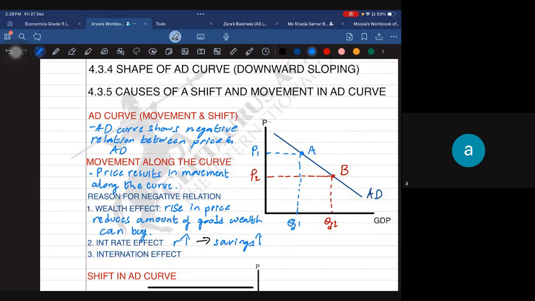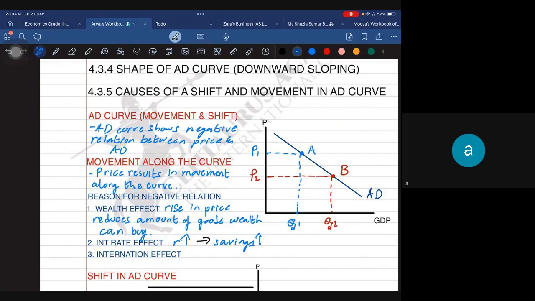So when they are saving more, their propensity to consume changes. We call it the concept of marginal propensity to save and consume: 1 equals MPC plus MPS. When marginal propensity to save increases, the marginal propensity to consume reduces. If you were saving 0.5 and consuming 0.5, and now you are saving 0.7, which is 70% of your income, you are consuming only the 30% that is left. Obviously, because there's a limit to your income, you have to consume and you have to save.